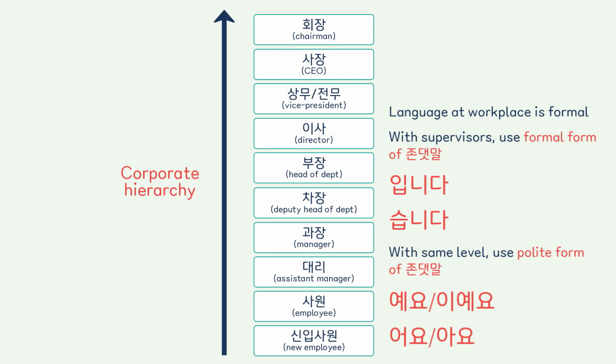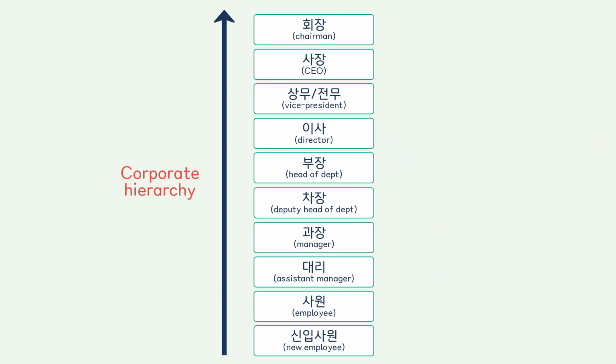Now, there are certain work environments where language use can be more casual, partly because of the corporate culture, but partly because of the personality of individuals. However, in general, language use at work is quite formal. Now, most of the time in Korea, those higher up in the corporate hierarchy tend to be older than those beneath them. And in the past, Korean companies intentionally only promoted people when they reached a certain age, which would help to avoid any issues that can arise from the conflict between job title and age.